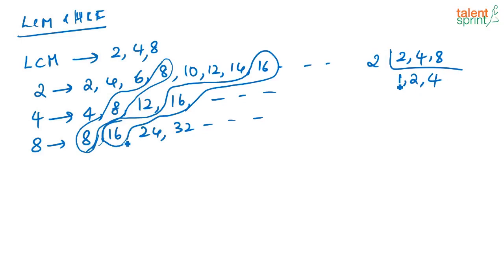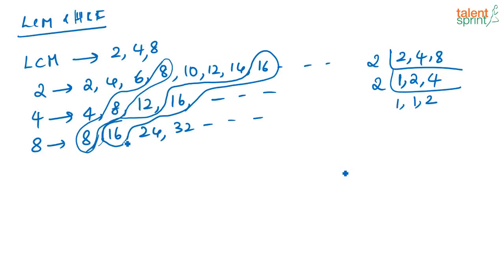Now you are left with 1, 2 and 4. Now by 1 no number is divisible, only 1 is divisible by 1, correct? But look at 2 and 4, 2 is divisible here. So basically you have to keep continuing this process till you get a set of numbers where there is no number other than 1 that can be divisible by any of the numbers, at least any two of the numbers. Okay, so here even though if you take 1, you can't divide it further, correct? But you have 2 and 4 here which has a common factor, that is 2. So I again continue this step and I get 1, 1 and 2.